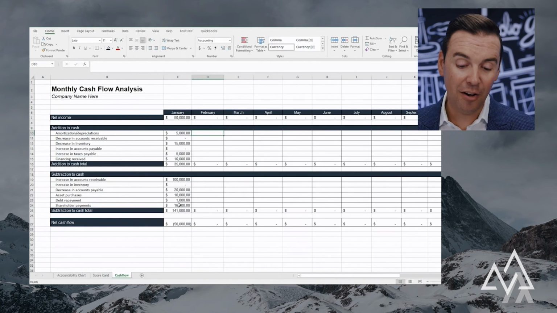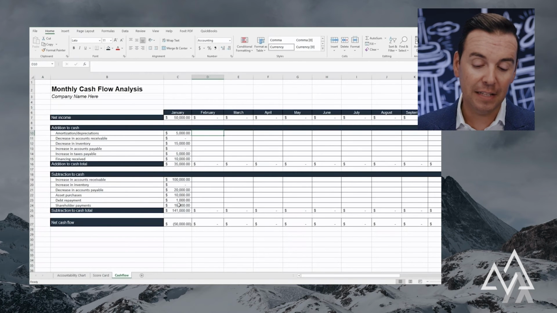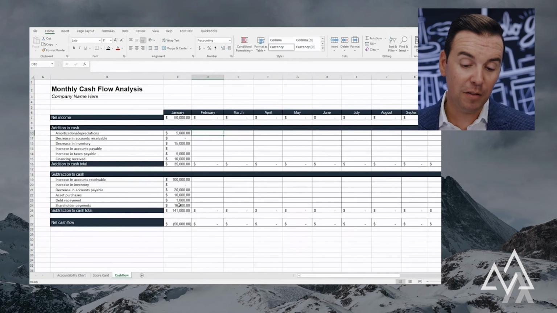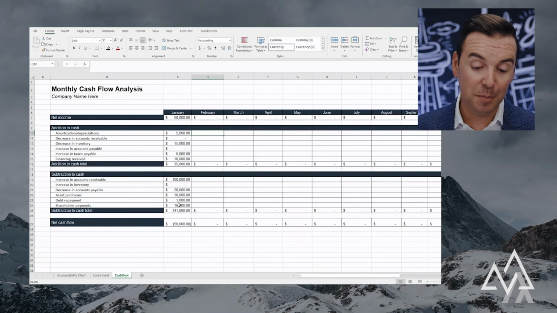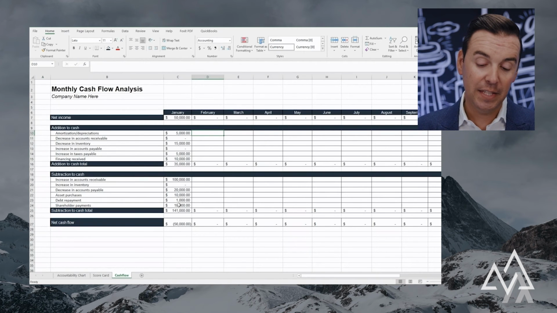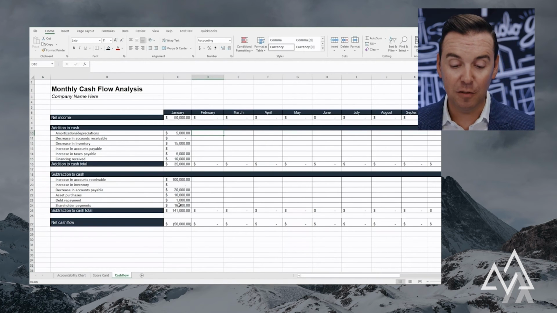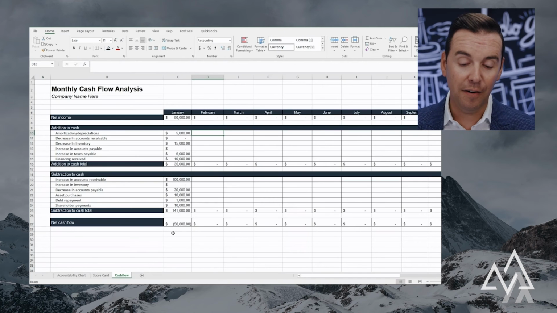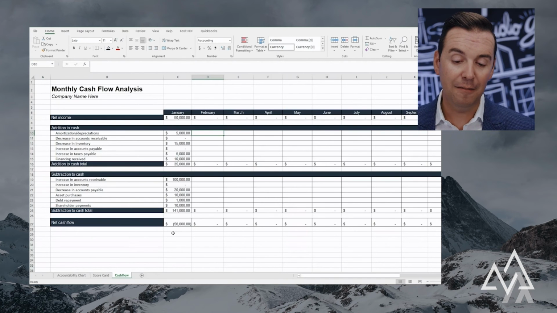And pulling money from the company for your own personal use, again, your business is your own business, but if you take all the cash and you drain it out, there's nothing left to reinvest or to grow your team, your resources. And if you have a month where you increase your sales by $100,000 but don't collect any cash, you can see what happens here. This company is in a very negative cash flow position, negative $56,000 for the month. Not a very sustainable model. We need to figure out how we resolve that in February.